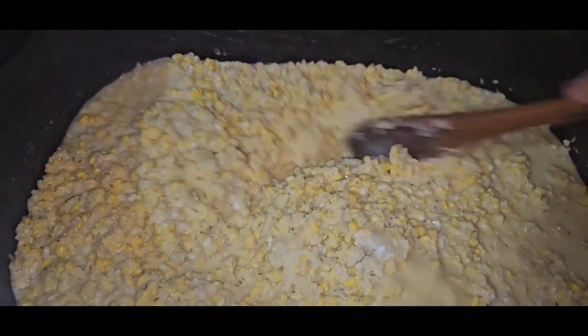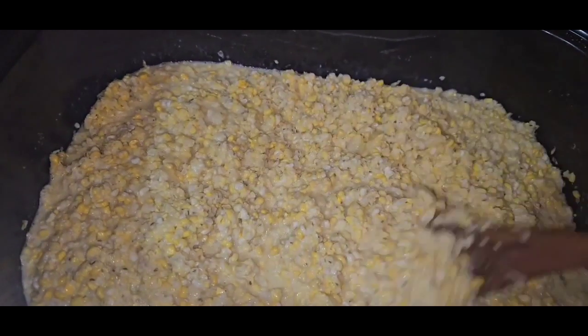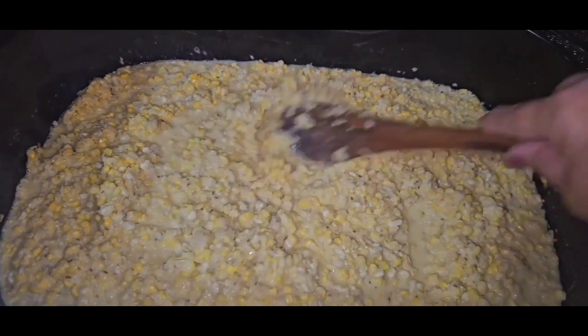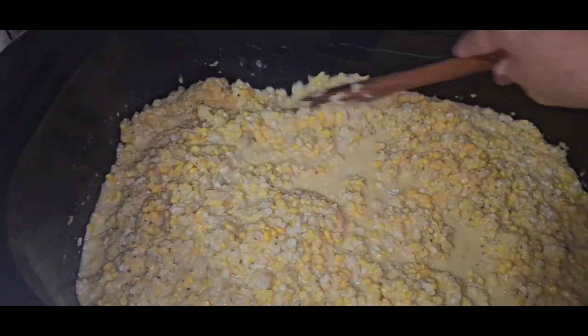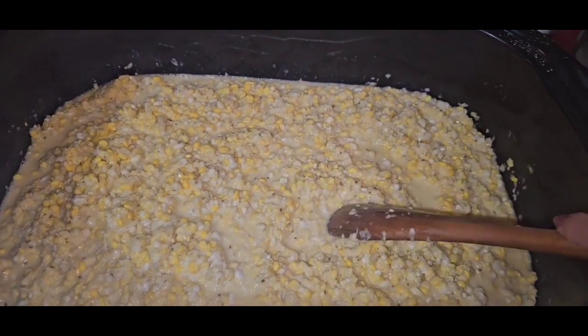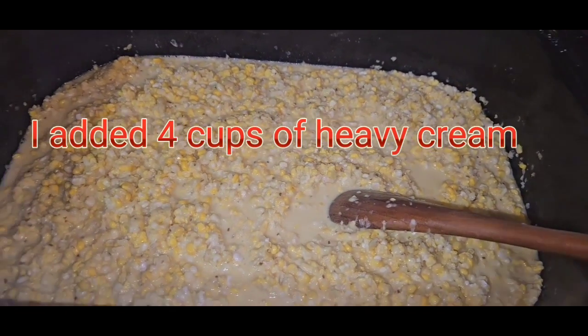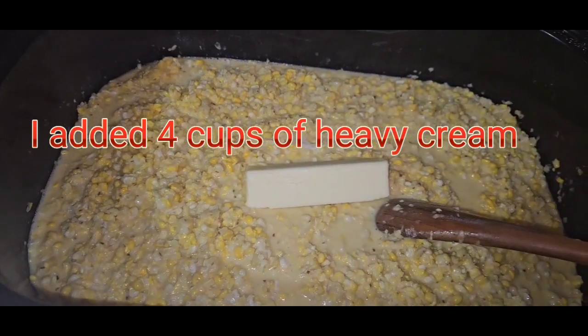You don't have to put sugar in there, especially if your corn is already really sweet. But I added maybe a half a cup or a little more to it. And that's just going to help it be just a little bit sweeter too, and make that good milk off that cob sweet too. And I'm going to end up putting about a stick of butter.